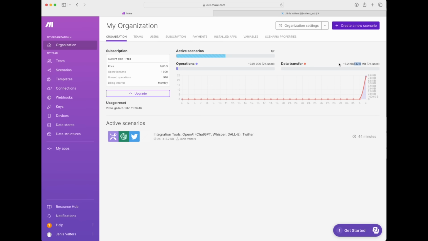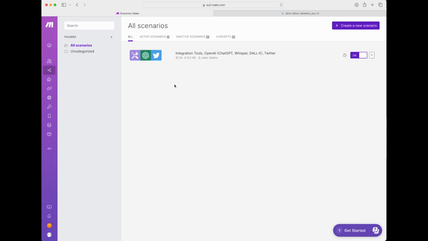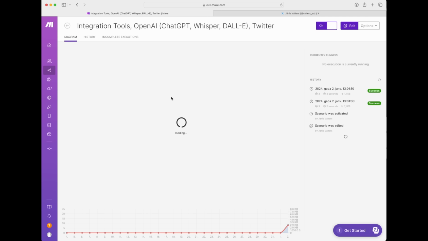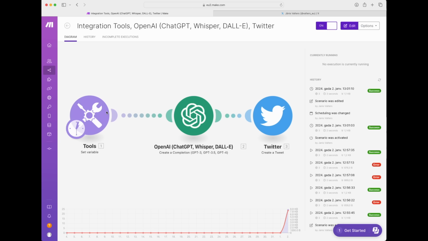Even we can go like half an hour, I guess, and we will still not exceed. We will reach the limit, but not go above it. What happens when you reach the limit? Then it just stops posting you the content. It will fail, and you will see in your scenario that at this point it's already failing.